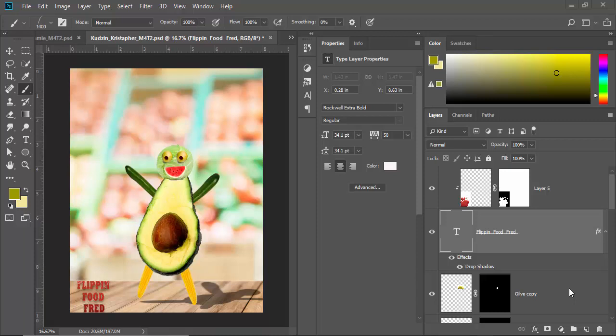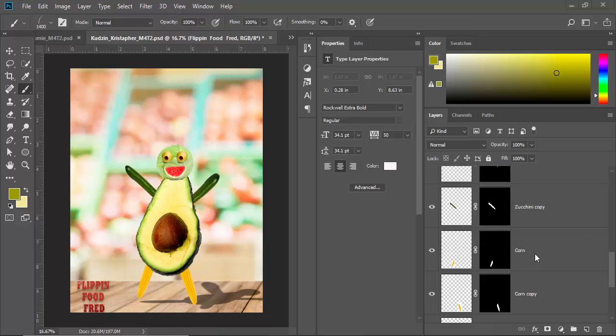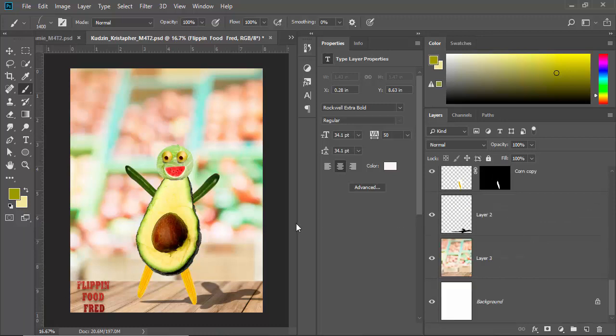Well, the one area you've got to work on is your text and your shadows. Your shadow is not even fitting your character. If you see here, where the tips of the corn are, you need to move it up, and you also need to go in and make it more blurry. A shadow is not very distinct. It should be blurry, and then as it gets farther away, it should dissipate.